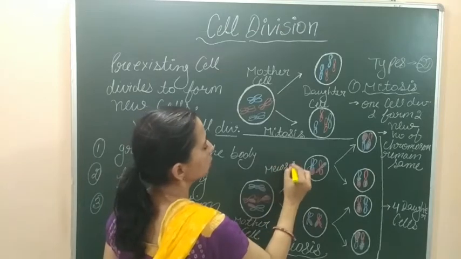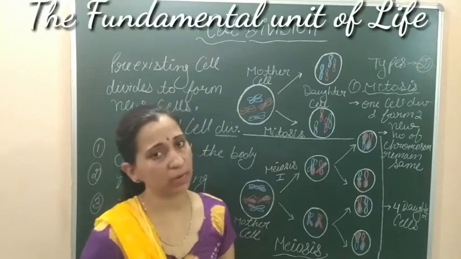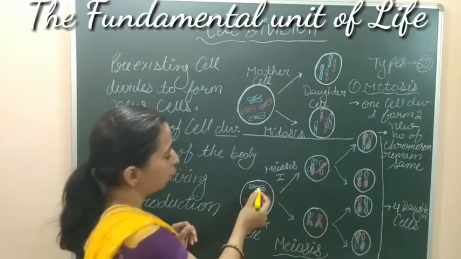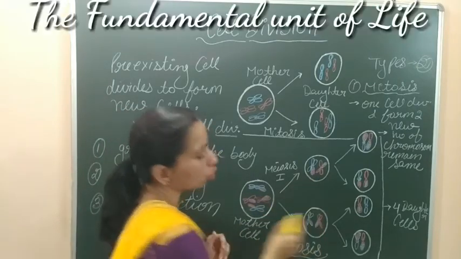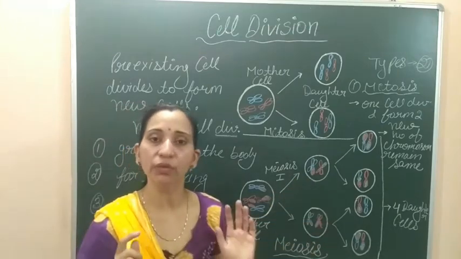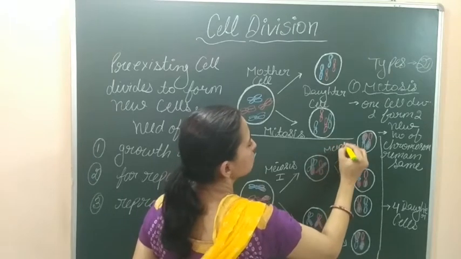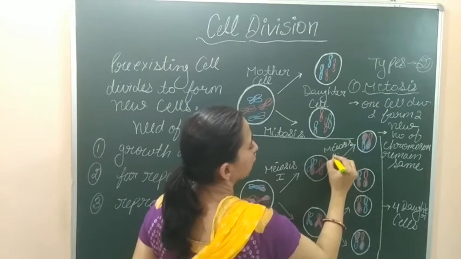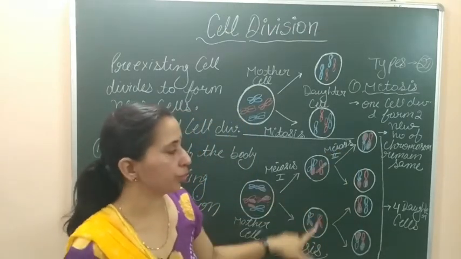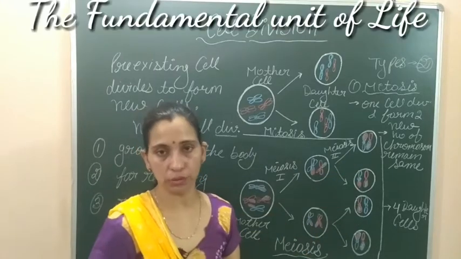इसे हम बोलते हैं मियोसिस 1। मियोसिस 1 जब होता है, एक मदर सेल दो डॉटर सेल्स बनाती है जिसके अंदर नंबर ऑफ क्रोमोसोम हाफ हो गए हैं। यहाँ पे 4 क्रोमोसोम्स थे बट यहाँ पे 2 क्रोमोसोम्स प्रेजेंट हैं। And now with these 2 chromosomes these cells will divide further, फिर से डिवाइड करेंगे, and the further division is known as meiosis 2। इस फर्दर डिवीजन को हम कहते हैं मियोसिस 2। And by this meiosis 2, these two daughter cells will form 2 new daughter cells each, overall 4 new daughter cells.